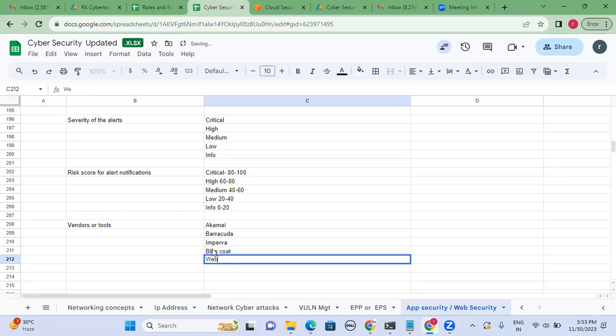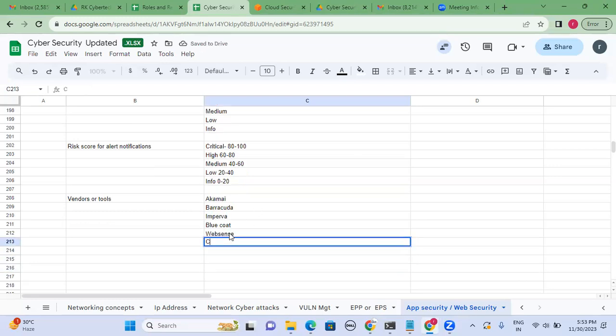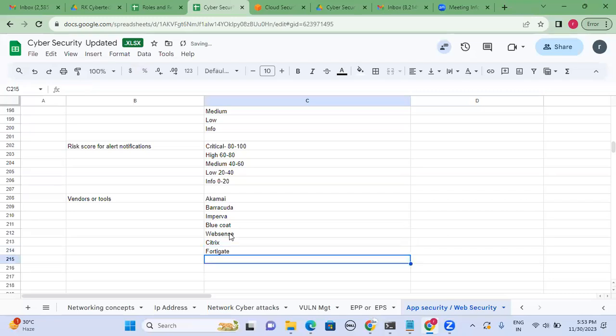WebSense. Next one is Citrix. Next one is Fortigate WAF. IMPERVA. F5. IMD is not there.